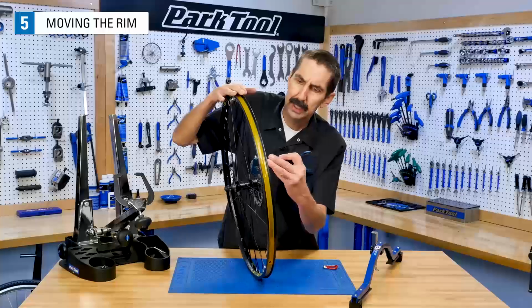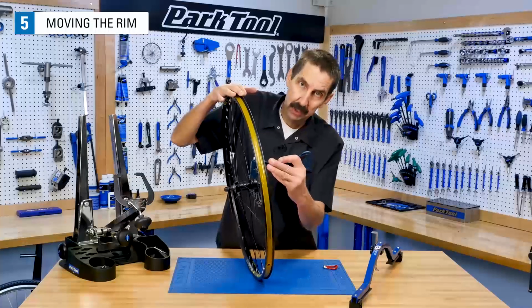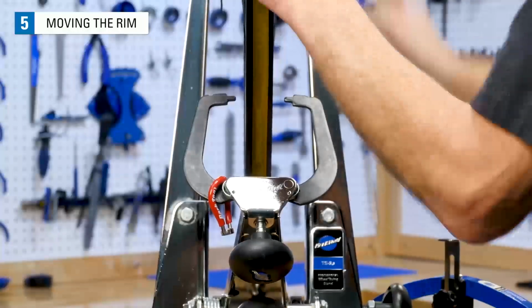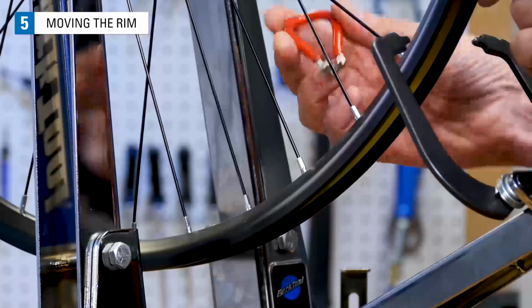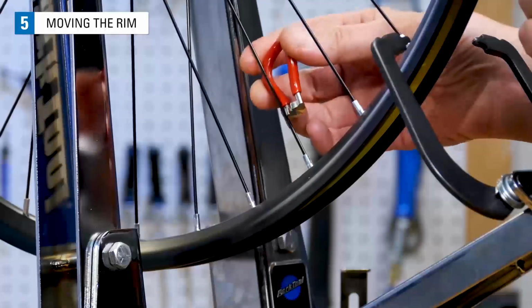This wheel we're looking at, it's pretty low tension. Tightening the right side of this wheel to fix the dish would be a good choice. It will fix the centering error and raise the overall tension.